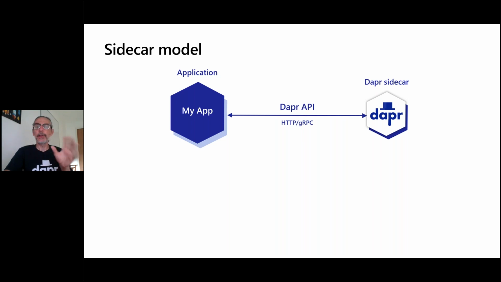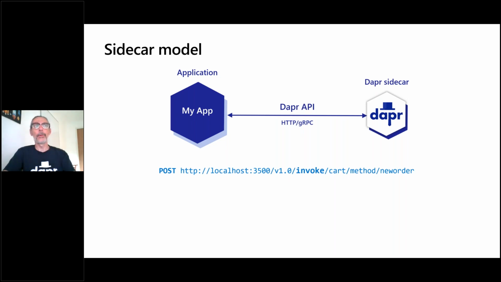The advantage here, think of it a bit like a butler to your application. It's doing all the hard work, it's helping you serve all those requests, and you simply write your code and run it inside your application. So now for you as a developer, all you have to do is learn the APIs that you want to call. And you simply call a localhost API on a particular port that you've set up, that you know for your Dapr instance.